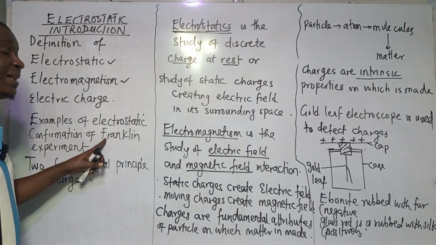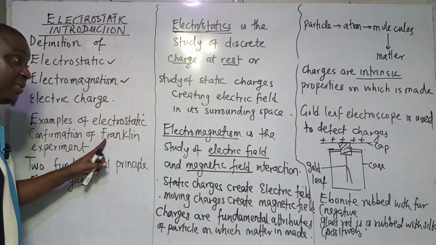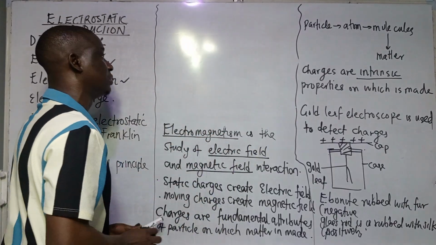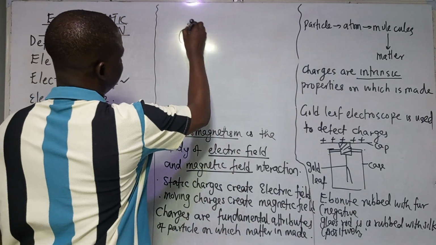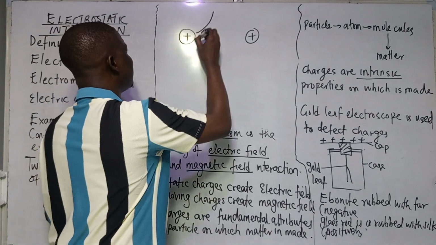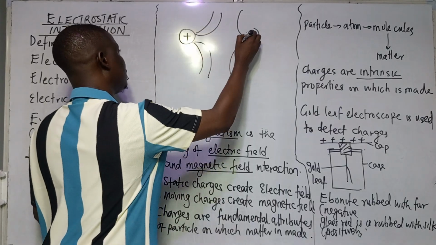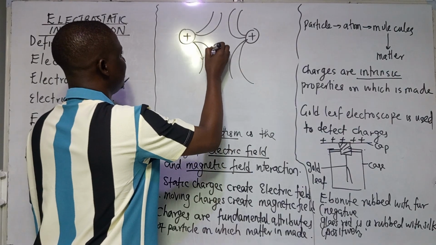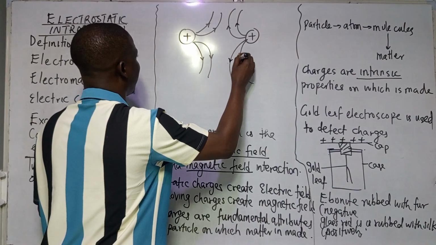Don't forget, this man's experiment was done between 1706 down to 1790. Now, what he is saying basically, if we try to match the knowledge to Coulomb's law: if we have a positive charge here, and another positive charge here, and we want to combine them, we notice that they will repel. The like charges will repel because they are like charges. Now, in that case, when they repel, the field direction will move outward.